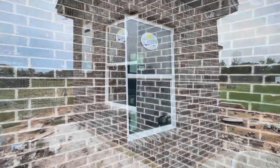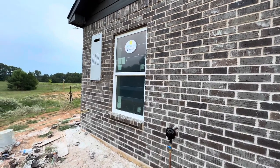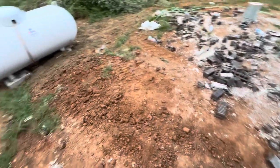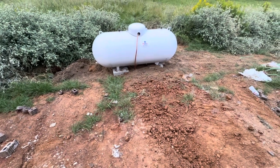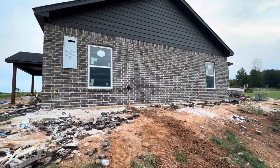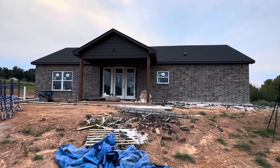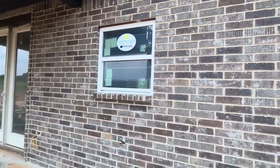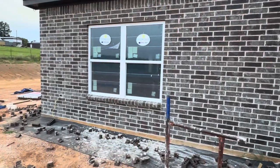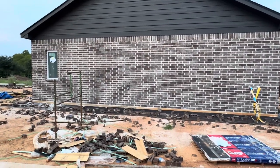Here are some more window sills on the left side of the house, and here's the other window on the left side. They also added the propane tank for the stove. Here's a good shot of it all on that left side. Here's the back side of the house all done — they finished the windows too. That window sill is done; that's the one in the kitchen. They also did the trim around the back door. Here's the right side of the house and the windows are done there as well.